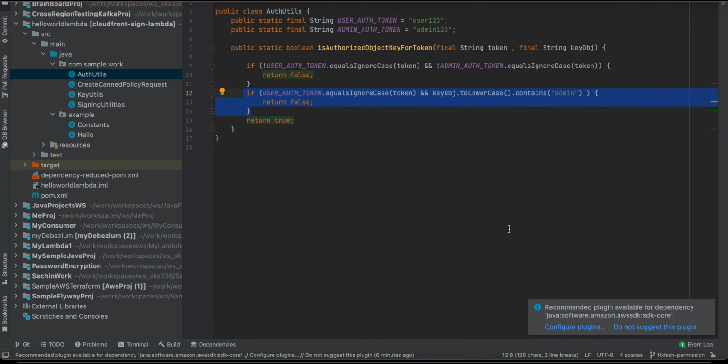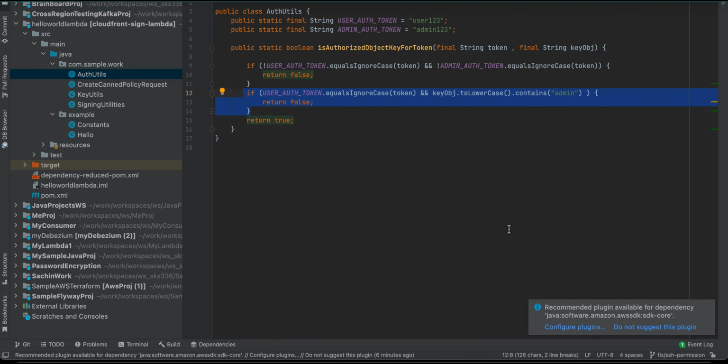Anyways, so now using this URL we can access the admin picture. So now if I give the user token, that's where it is unauthorized. So just recall this architecture. I am passing a user token, it goes to Lambda, Lambda identifies and blocks it over here.